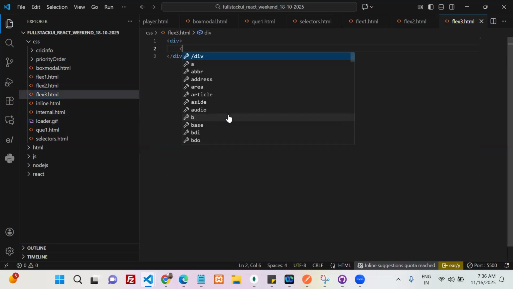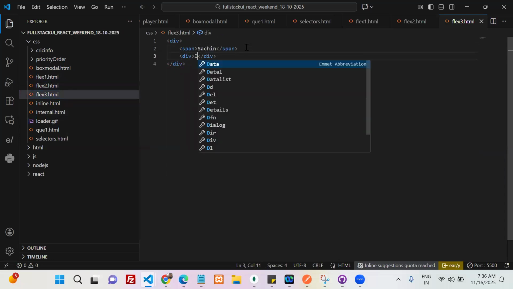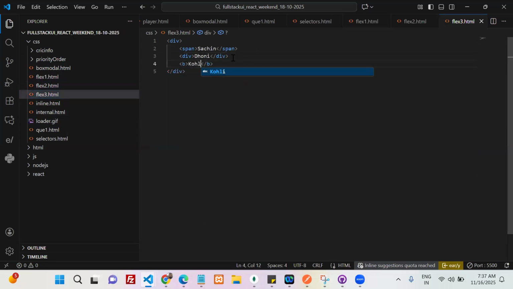Take it, and here one span, touching, joining. Now I want to apply some values, some properties for my div, I mean for all the div children.